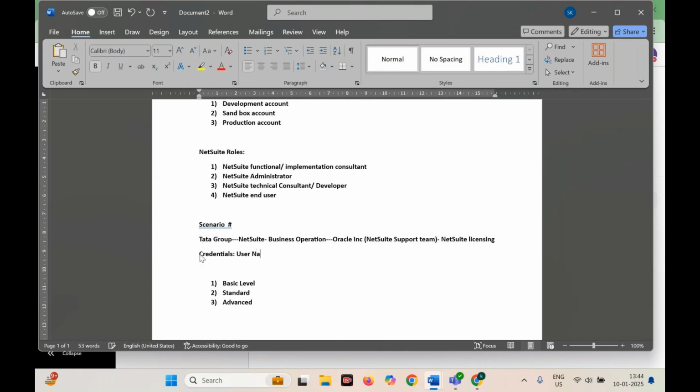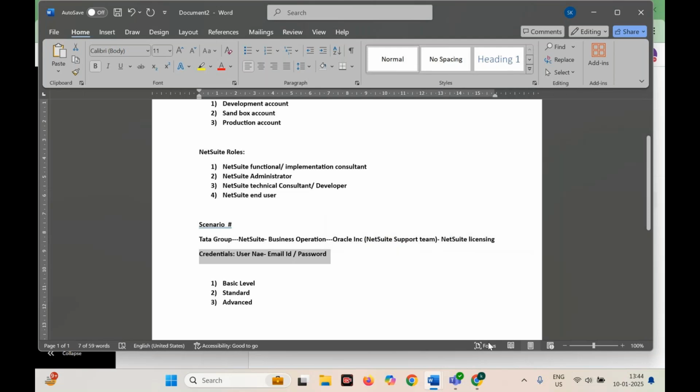Credentials consist of username and password. The username is going to be the email ID. Once the credentials have been created and shared with the Tata Group, Tata Group can get access to the NetSuite system.